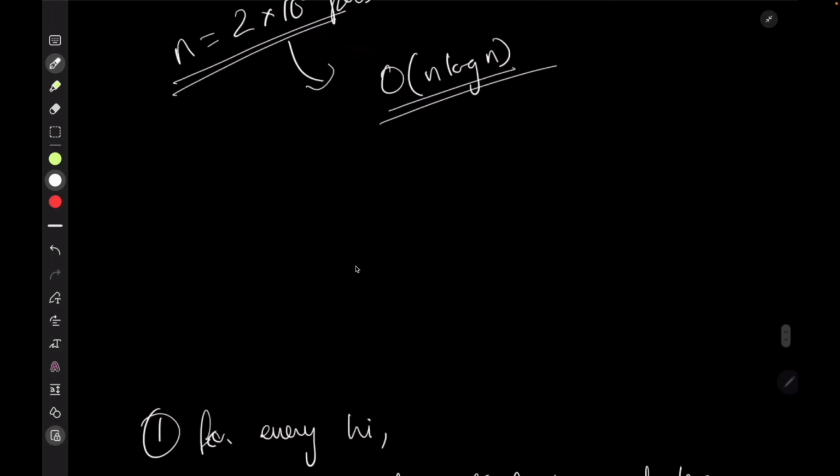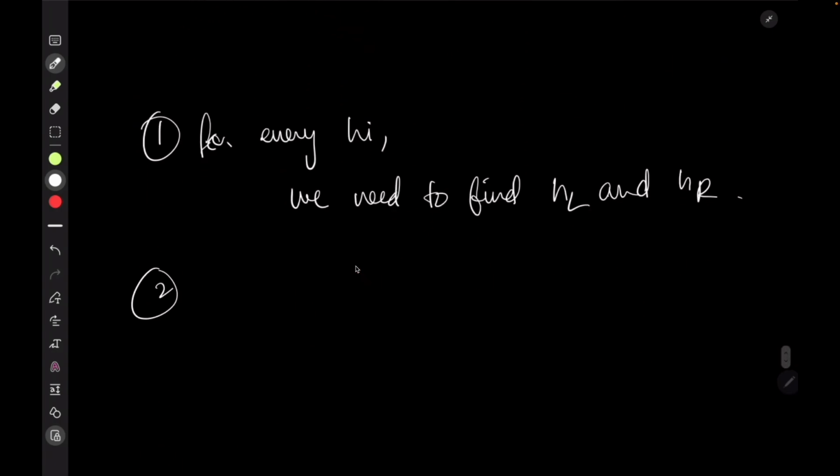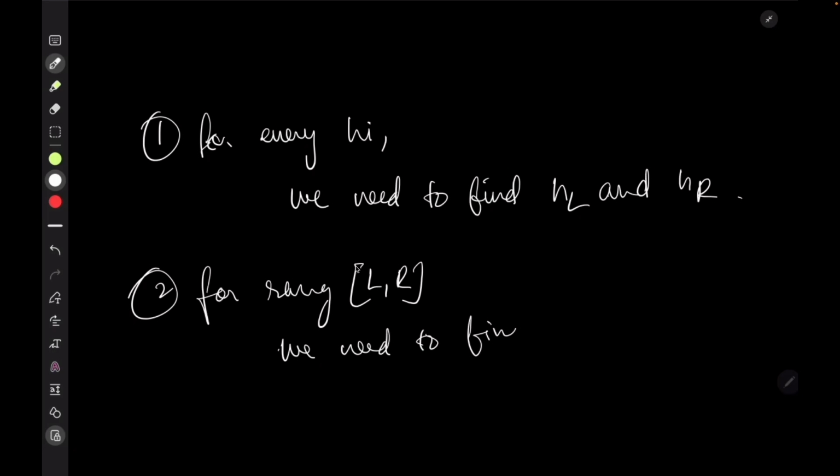So the second part is, for range L to R, we need to find the minimum element in this range. Now both of these have become very standard problems.